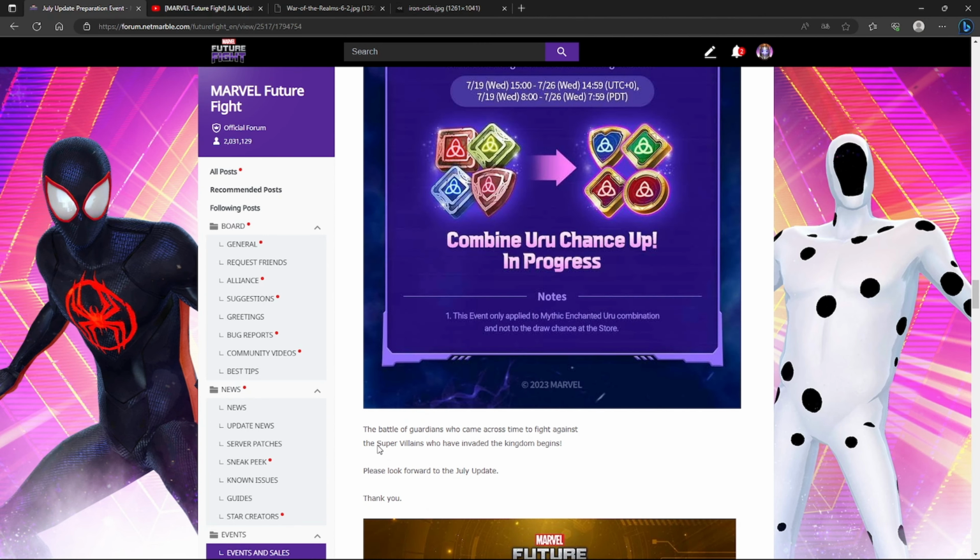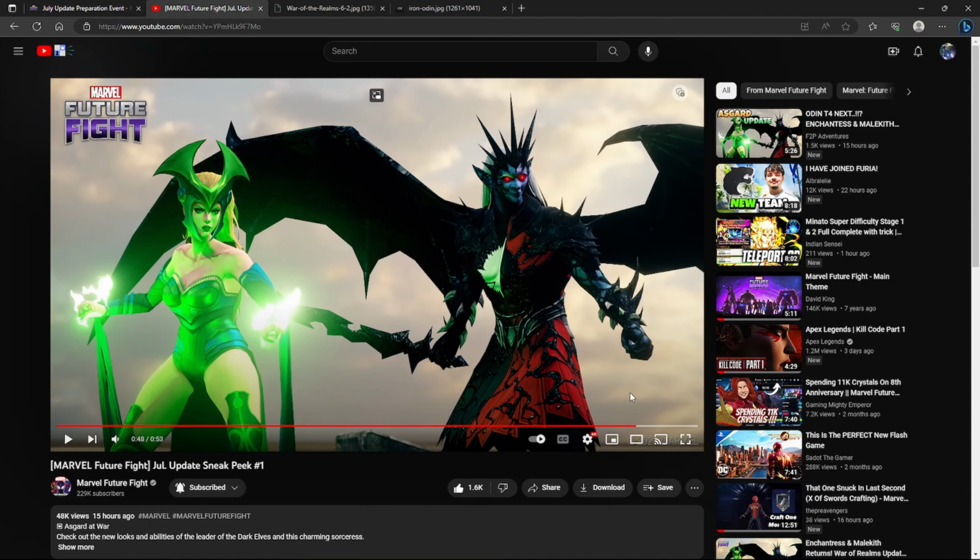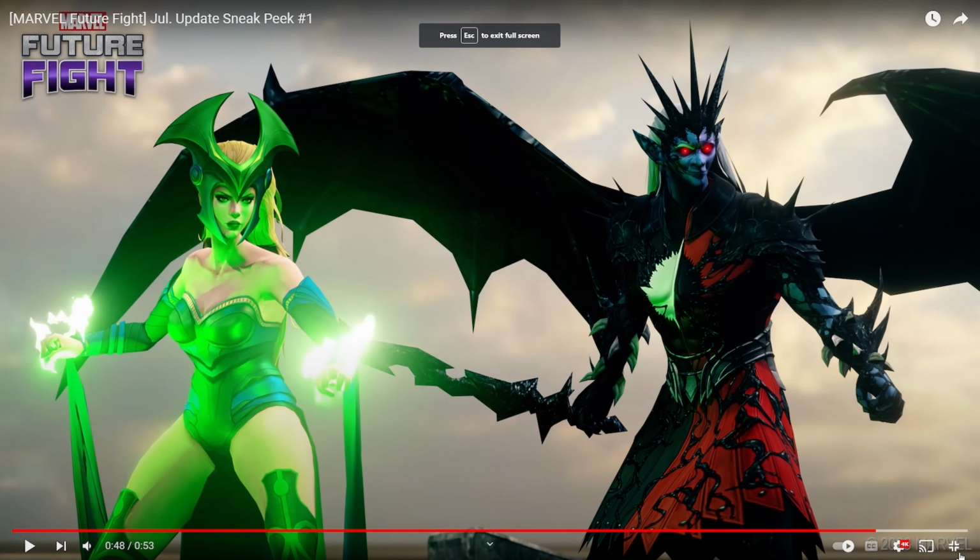They basically sometimes give us a little sneak peek at the update, and they basically said the battle of guardians who came across time to fight against the supervillains who have invaded the kingdom begins. So we're still not sure who the battle of guardians are, except from the comics. We know who they are, but we don't know which specific ones we're going to be getting. But we do now know the supervillains who have invaded the kingdom. We know who those two supervillains now are.